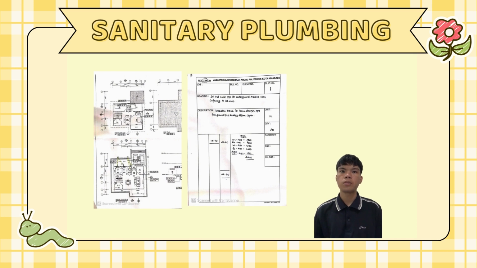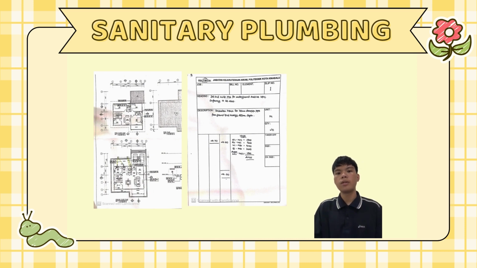So the first one is soil and waste pipe for underground shall be UPVC conforming to BS 4660. Description is excavation trench for 100 mm diameter pipe from ground level, average 450 mm depth. Unit in meter. So the length I got is 2800 plus 3600 plus 5200 plus 3600 plus 1800 equals 20 meter. So the total quantity is 20.